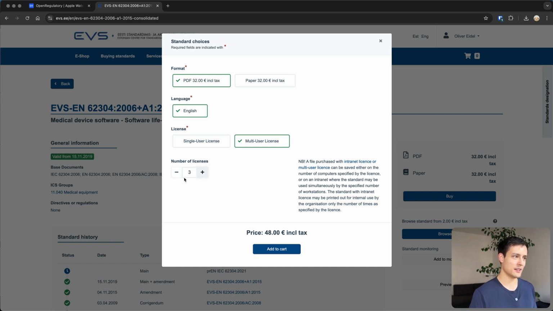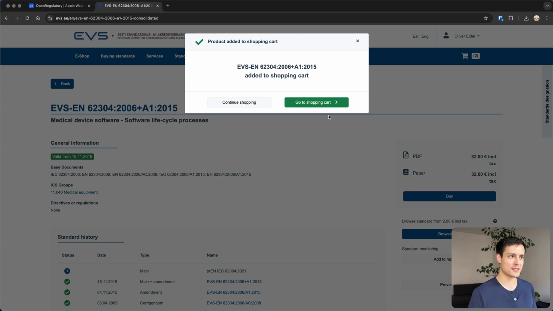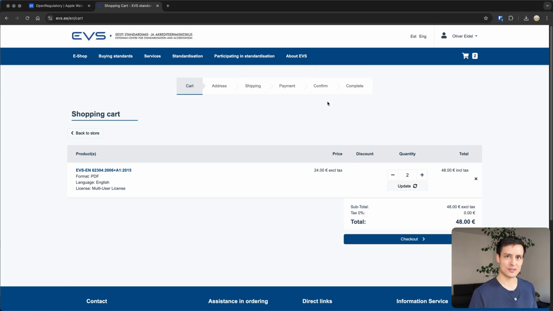Our company is small, so we choose 2. That being said, there's no way to check how many seats you're using. So as long as you choose 2 and more, you get a PDF file which you can share in your company. So, I won't give you any ideas. Okay, add to cart. And after this, I might speed up the video. We'll see. I'll check out and we'll see you pretty soon, I think.